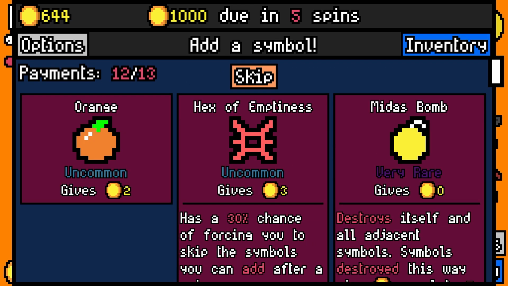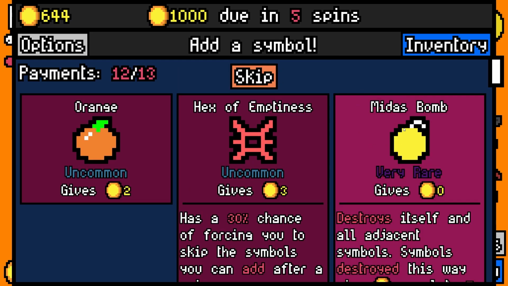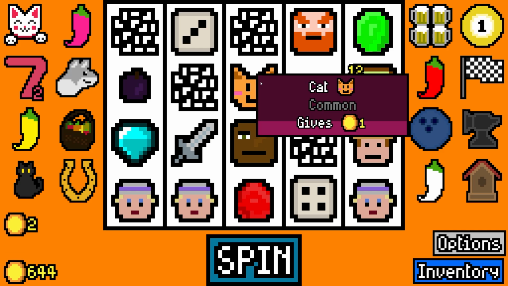And we got it again. We got back-to-back Midas bombs. I wonder what the odds of that are. Is that a sign? Should we take that? If we do, we might get like a few hundred for a spin, maybe up to 500. I still don't think that's worth it right now because after that, we're basically selling out.